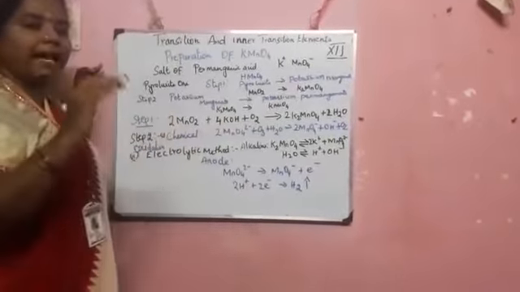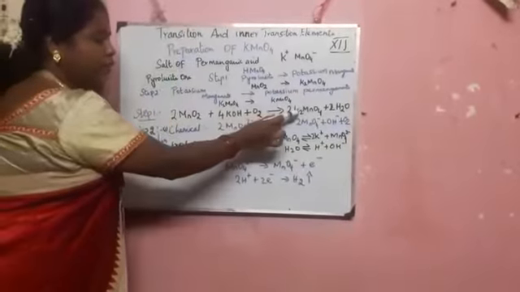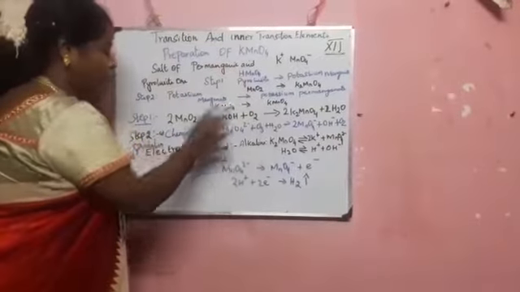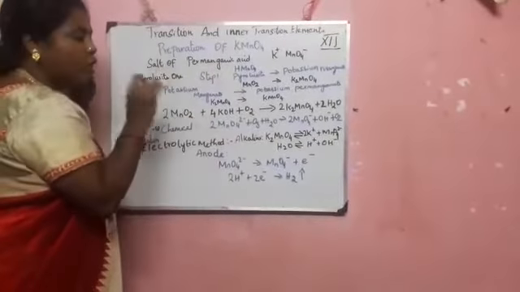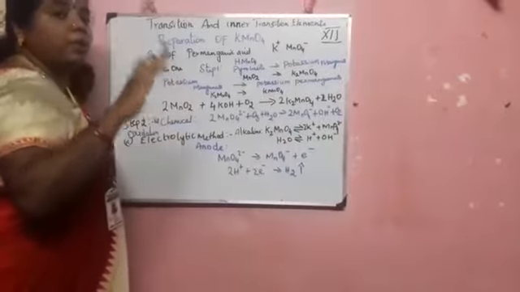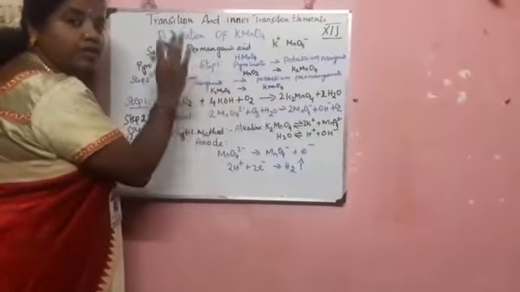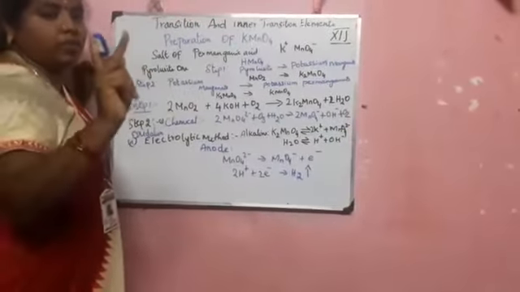Then you have to balance the equation. Let's see one or two balancing steps. First, potassium: here we have 4, so potassium will be 4 atoms. Here it should be 4K, so it is automatically balanced. After writing the equation with the known formulas, you should know how to balance it. The number of atoms before the reactant should be equal to the number after the product formation. Those are the two things that will be easy.